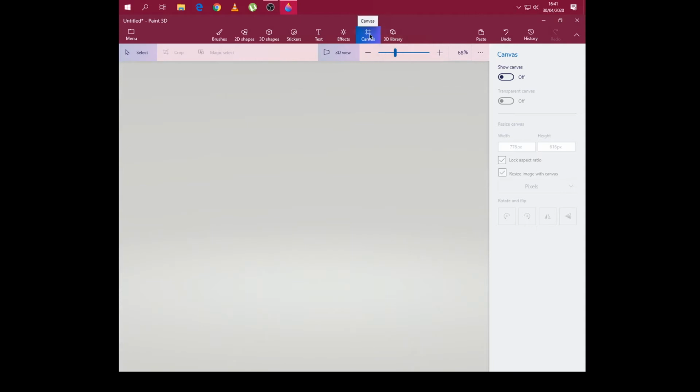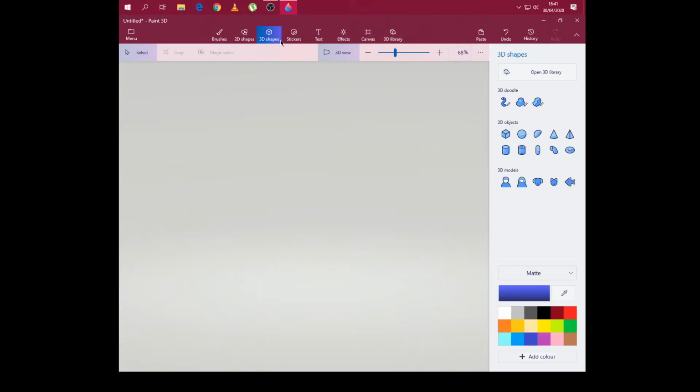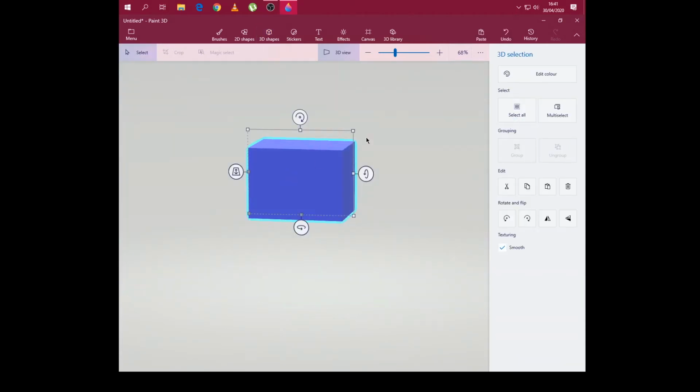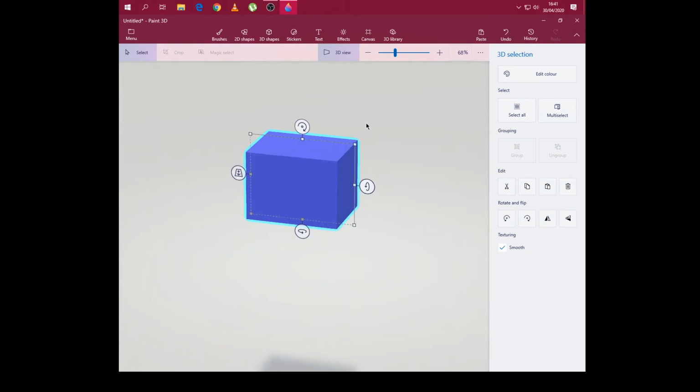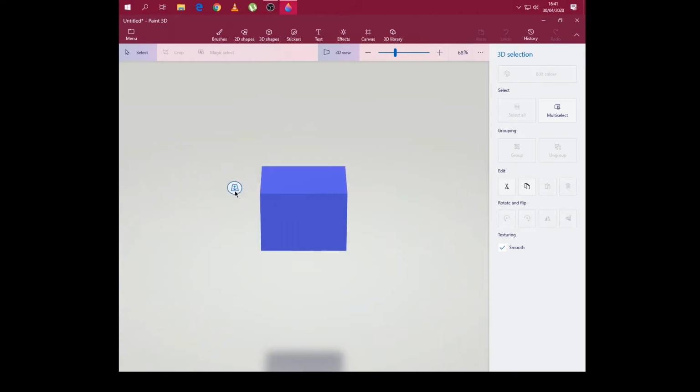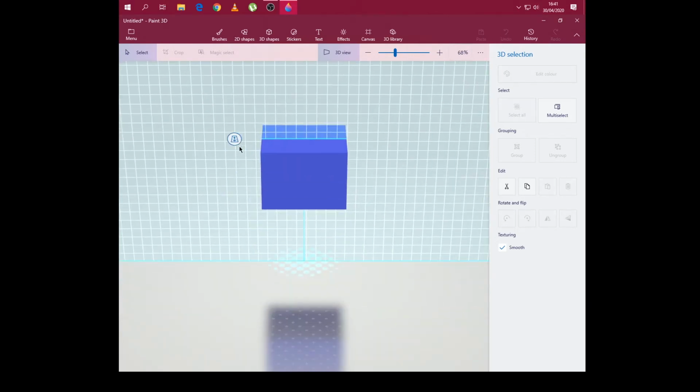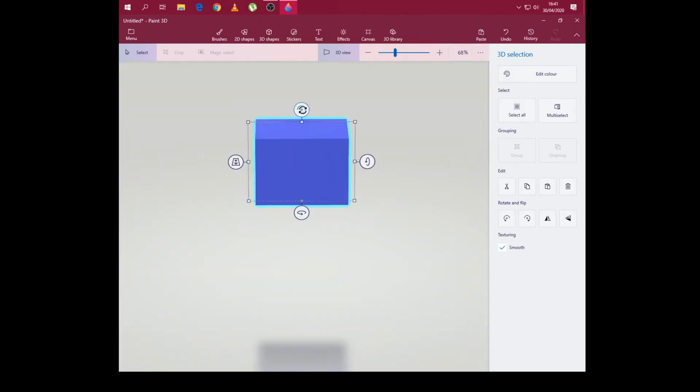You can go to the 3D shape tab. After you go to the 3D shape tab, you can get some objects and you can draw like this. To move, you need to press the right click of the mouse and you can move here and there. You can see you can move this one here and there. Next you can enlarge this one, send it back and forward, and you can rotate this image. You can see in here you can rotate this one.